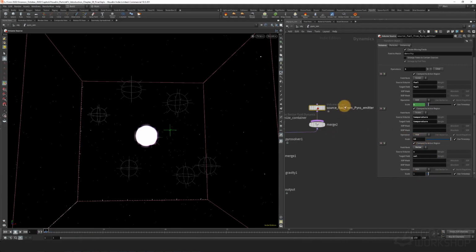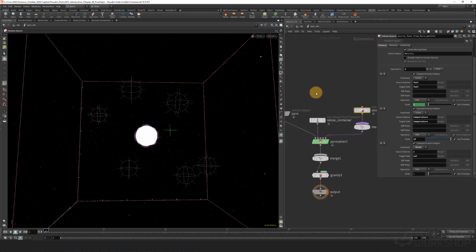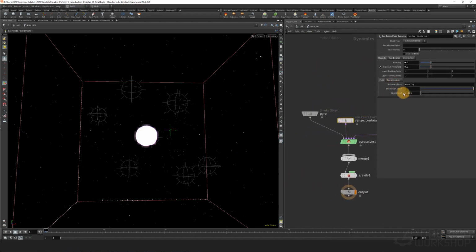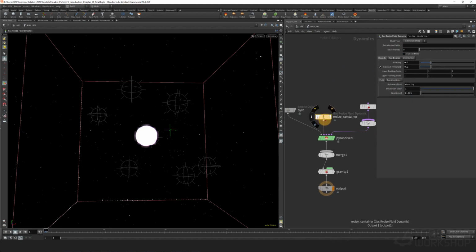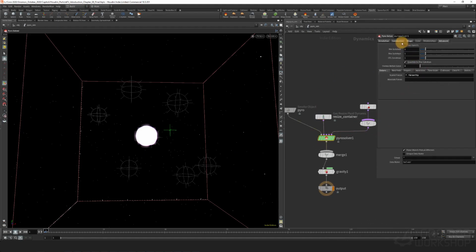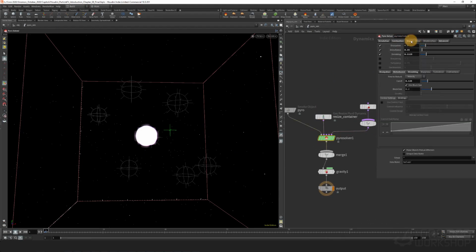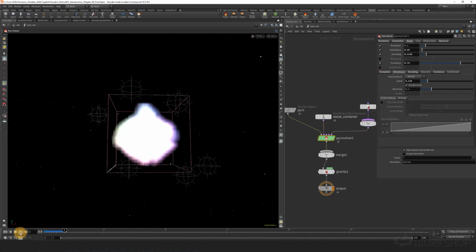We go for a higher temperature, and another thing we can do is that here you see we have the resize container, and there in the pyro we have the shaping, and let's see the disturbance. Let's see if we can do something more with turbulence, because I'd like to make something really chaotic.